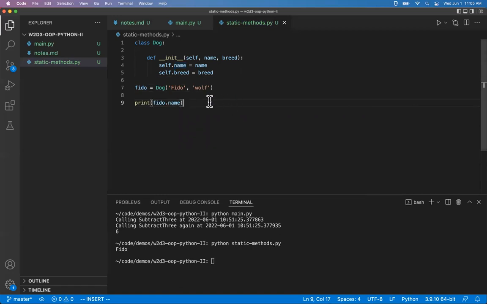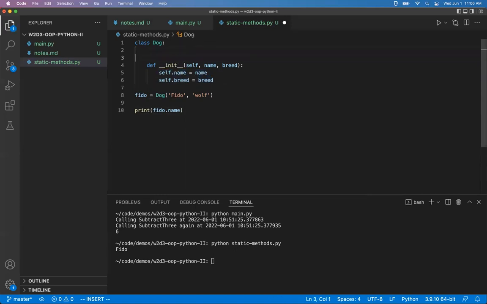And make a dog, print out his name, great. Should look pretty familiar based on what we did yesterday. But all these attributes I've defined here are specific to the individual dogs. So sometimes you want to record information that doesn't belong to a specific member of the class, but belongs to the class as a whole.